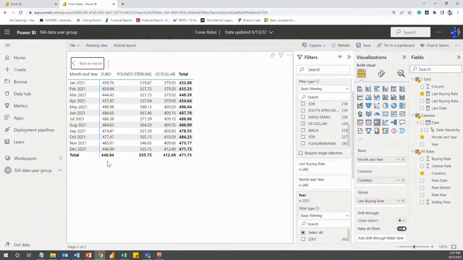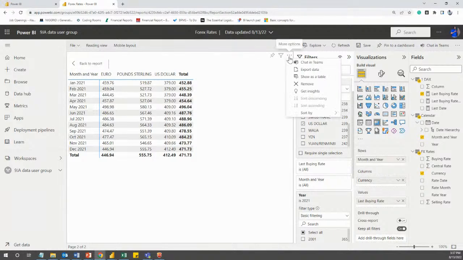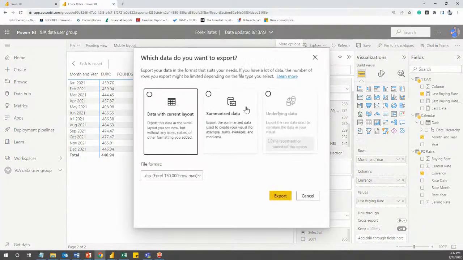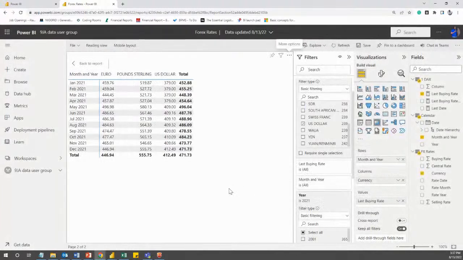even in my edit mode, extract this and export to Excel. For a lot of us that are used to using Excel, but people we share with may not use Excel, you can export the data, summarized or whatever, to Excel or CSV format, and this can be shared with whoever you want. So I'm just trying to show that there are quite a lot of things you can do with the web service. It aids collaboration.